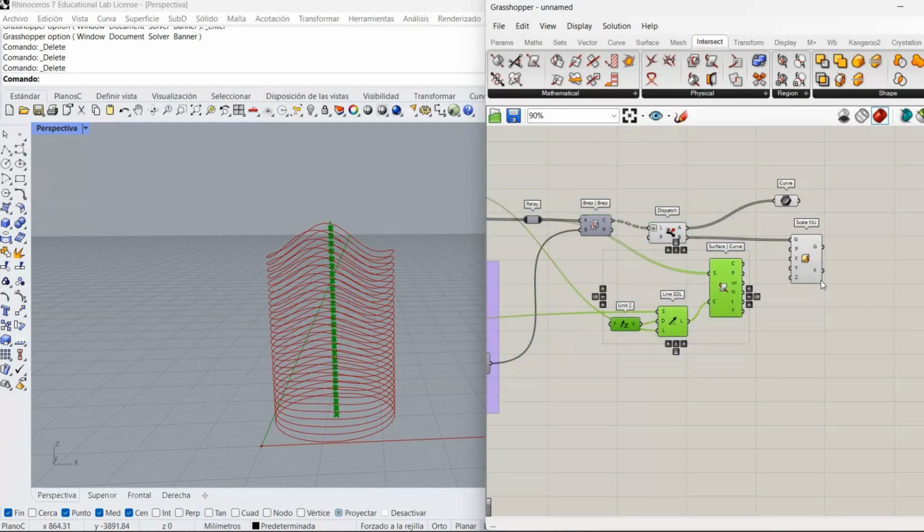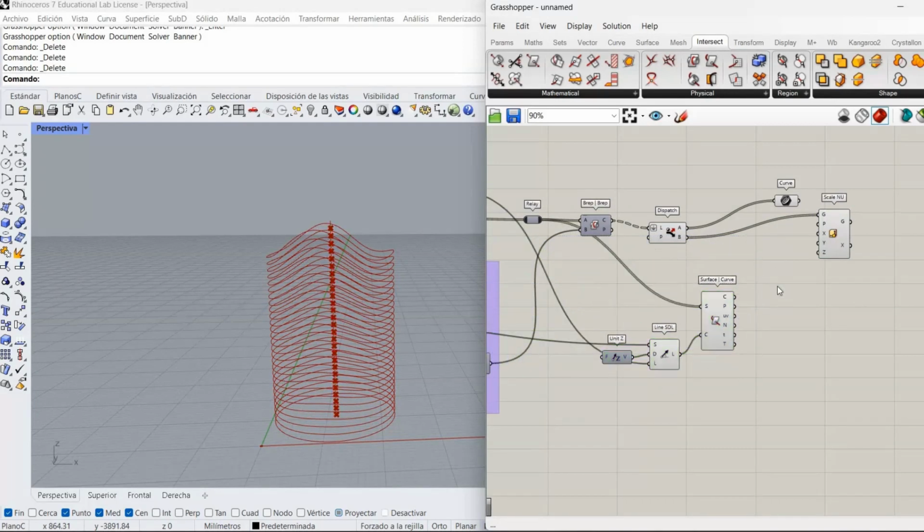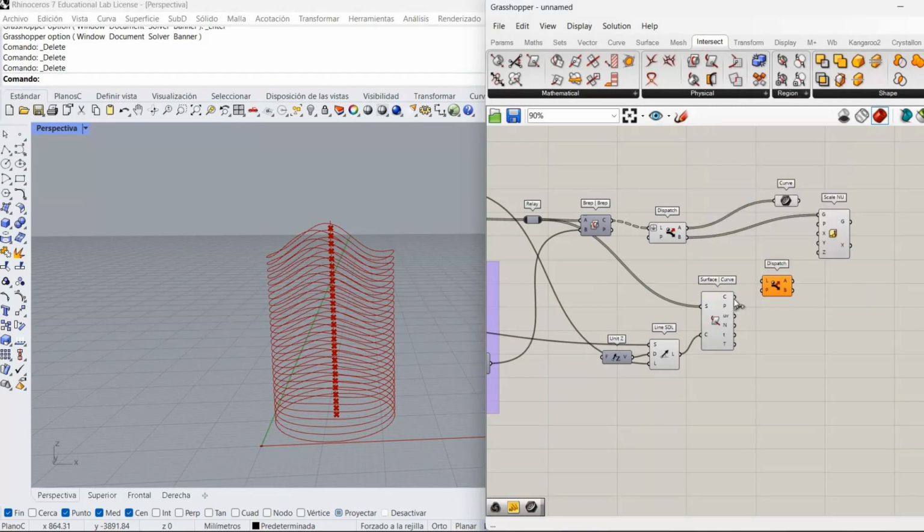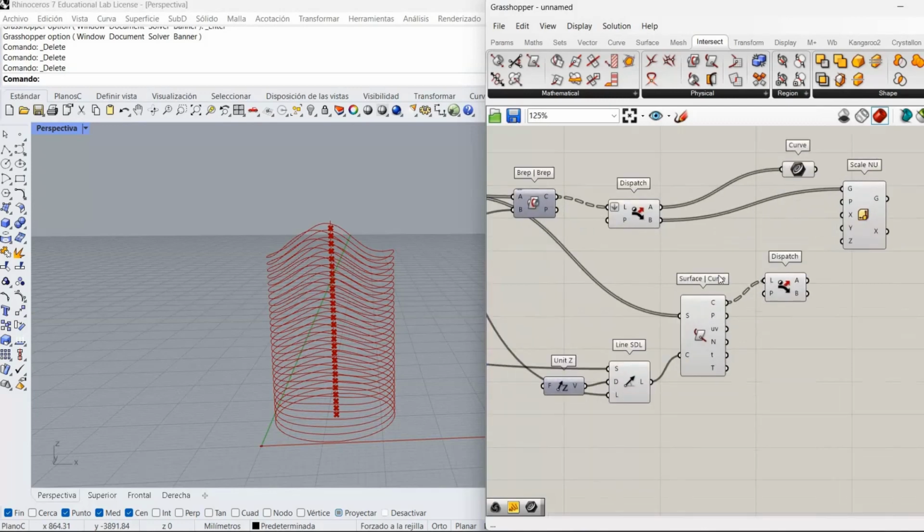Okay, now that we have this, we also need to dispatch it, because we are not going to be scaling all of them. So I'm going to go to dispatch as well. We also have a tree coming out of it. I'm going to flatten this.